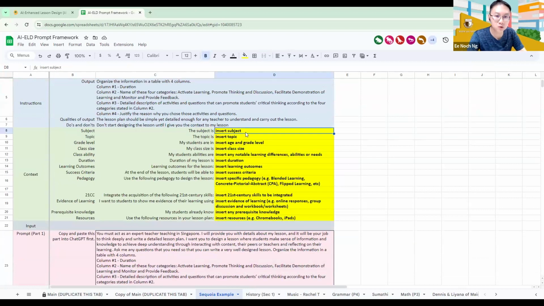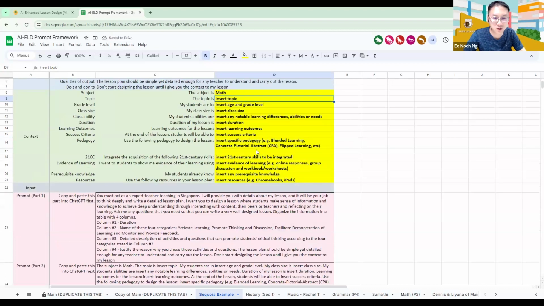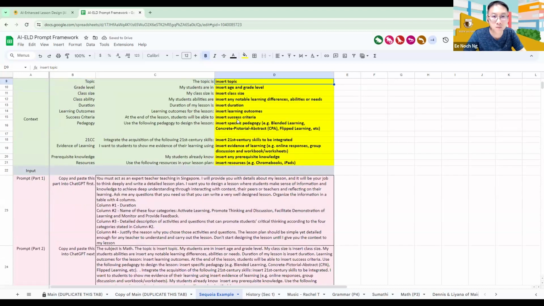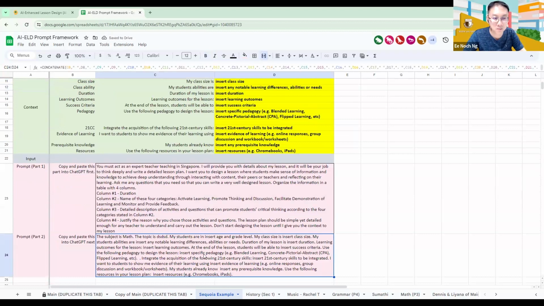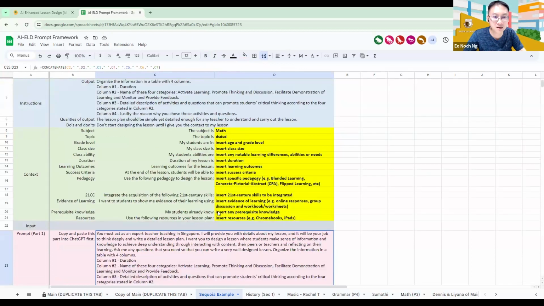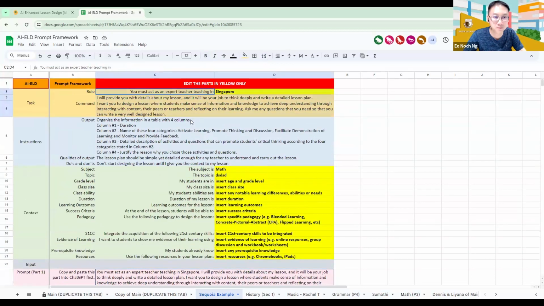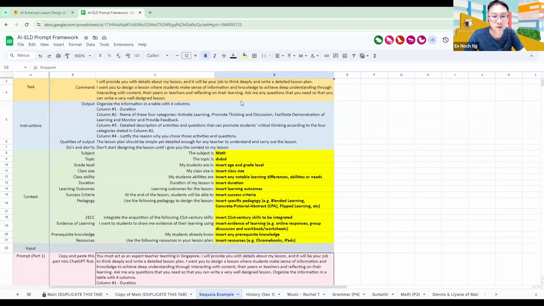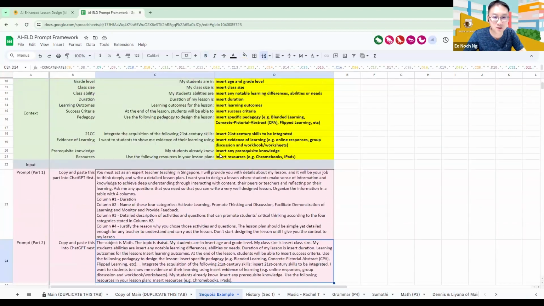So what you do is you edit the subject. Like for math, you put in your topic. After you finish, you will notice that it changes below. Whatever I'm typing, it changes below. Most of the time it will be the second part. The first part is kind of standard, these few rows, and the only one that will change is the country. It's the second part that you will change most of the time.